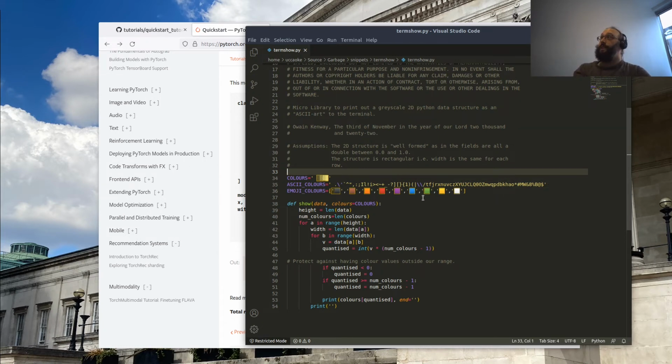And then for fun, I also stuck in some Unicode colors, which give you a really fun false color image. So you give it the data, you tell it what string, and you can supply your own string, right, if you've got your own thing, to pick the colors from. It loops over it, picks a color based on each of these values, and then prints it out to the screen. So this means you get terminal output that looks kind of like an image.